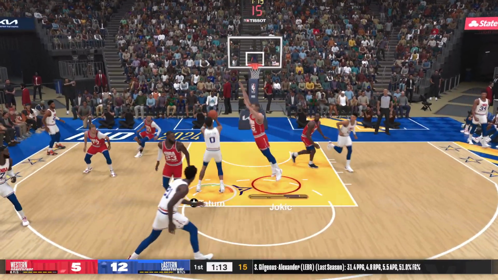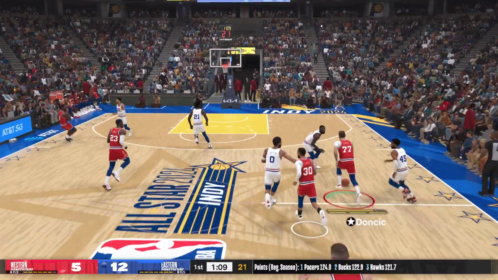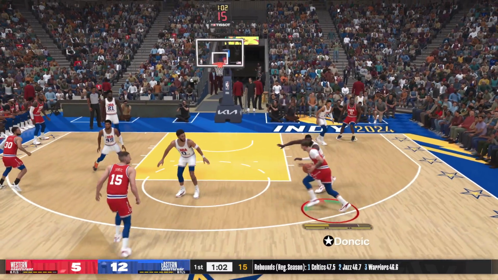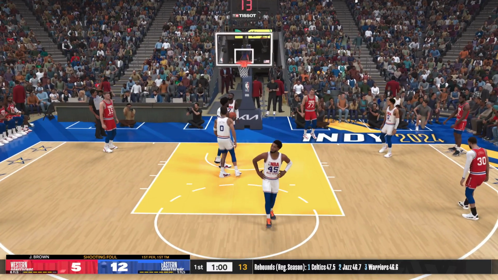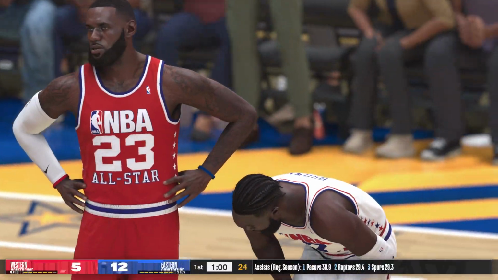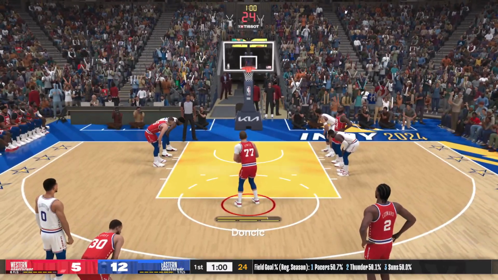Up top, Tatum. Jokic defended. And it's sent back by Jokic. Jokic bringing it at the defensive end. Love seeing him get busy at that end of the floor. Here's Doncic. And that one clearly a foul. Gets the whistle and 2 shots coming up. That's on Jaylen Brown. West All-Stars shooting their first free throws of the game. Shooting for the West All-Stars, Luka Doncic, taking 2 shots.